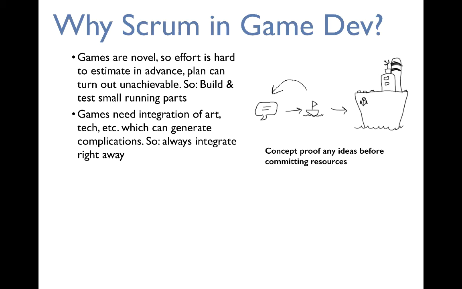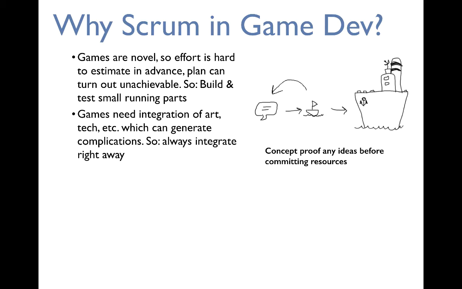No, games are novel things where you have to figure out what it is you're building and how you're building it to begin with. So how long something takes is very hard to estimate in advance, and you might have lots of plans and ideas that turn out to be completely unachievable. Right? That controller scheme that you had an idea of totally doesn't work, but you only find out about that after already sinking 20 hours into it.